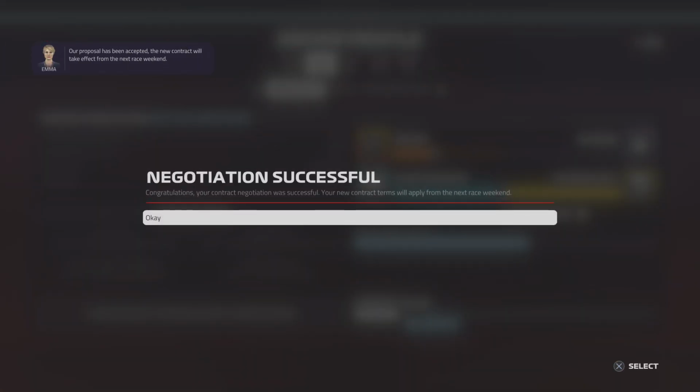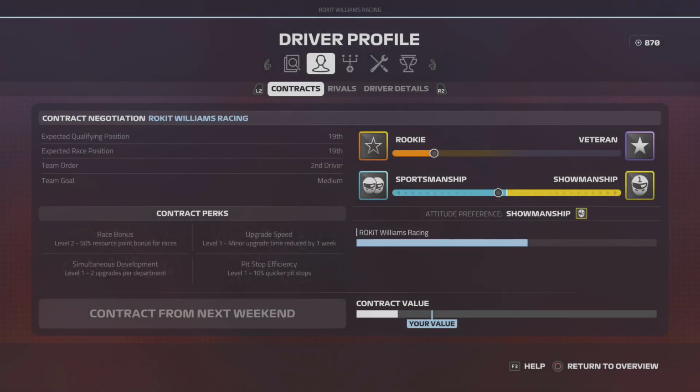Our proposal has been accepted. Oh, hey, it worked. The new contract will take effect from the next race weekend. Alright, there you go. We got a couple things out of it. Apparently I could have left that race bonus on level 3.